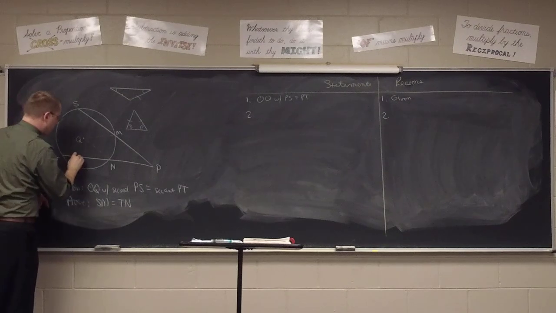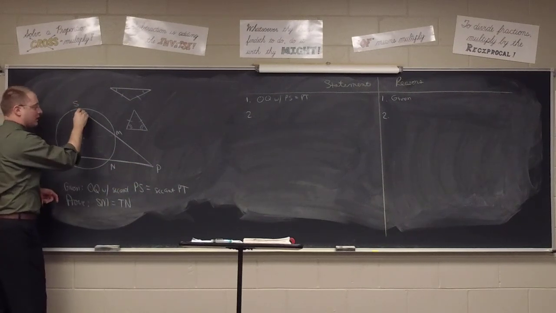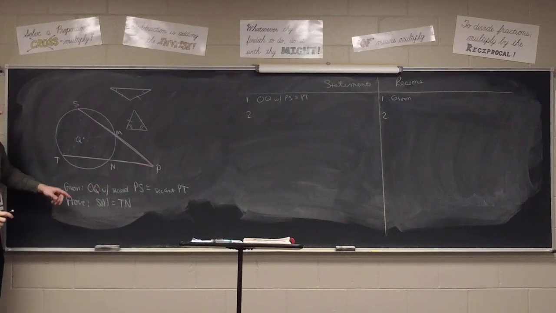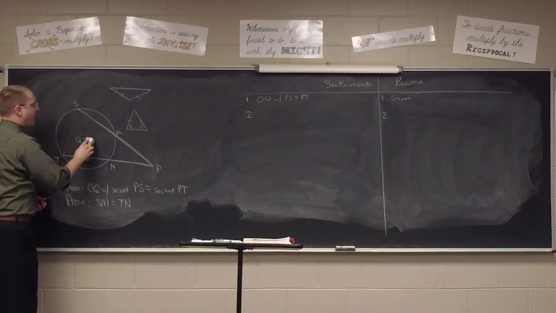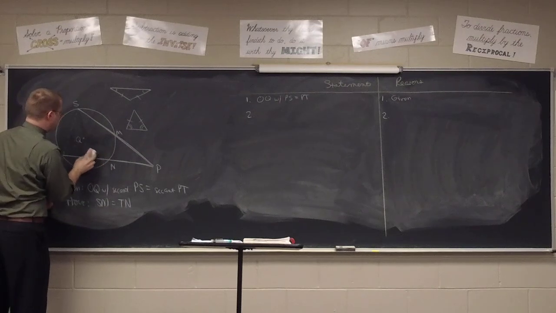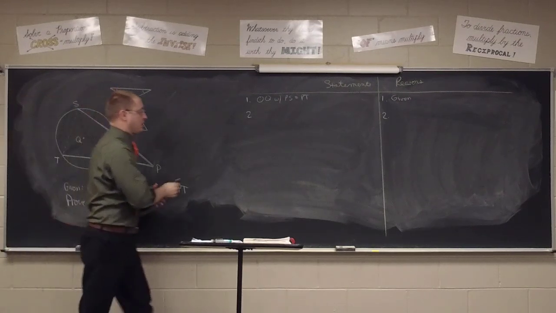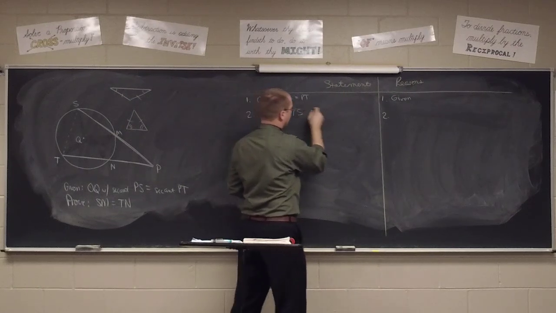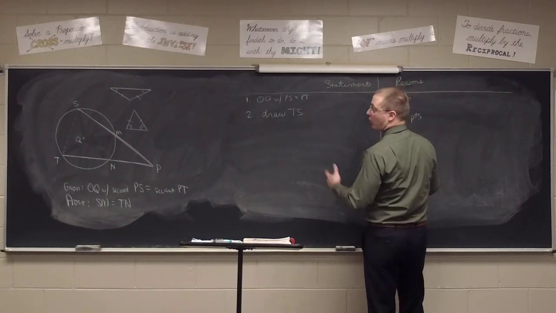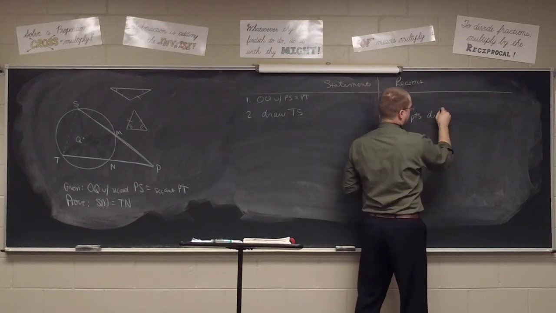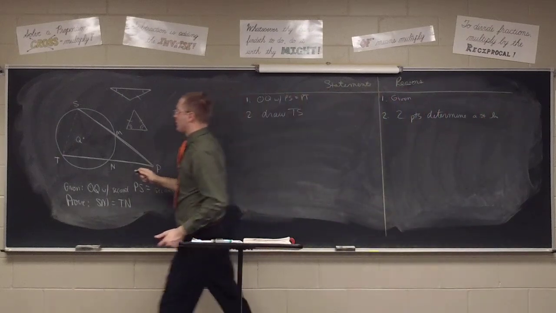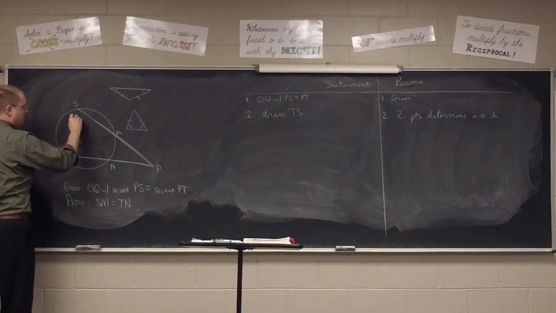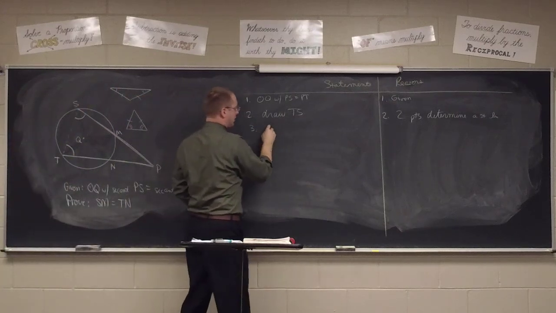But I do have what Chris said a moment ago. I've got equal lines. If only I could make a triangle with these two equal lines. Let's draw TS. Because then I know for sure I can get a couple of angles equal. What angles would have to be equal, Ethan, if I drew ST or TS, which was your suggestion? Angle S and angle T. Right, the whole angle at S, that angle at T. So two points determine a straight line. And that'll give us angle T and angle S equal to each other.